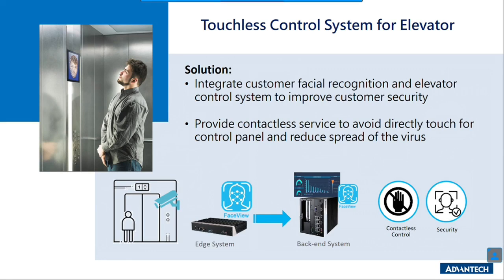By facial recognition, they can know who you are, then allow you to go into the elevator. Then the system controlling the elevator also has a camera inside the elevator to inform you, and at the same time control which floor you have access to. And of course, if you get off at a floor that you do not have access to, along with other people who have access to that floor, then security can be immediately dispatched to handle the situation for people trying to access an area they are not authorized to. So it allows contactless operation, and it allows better security as well.